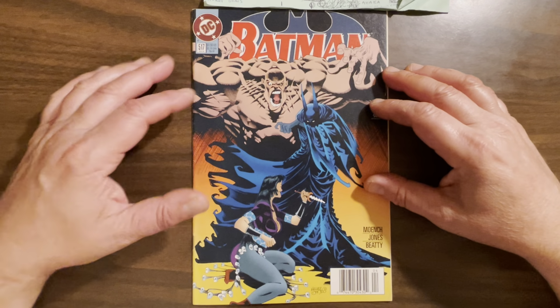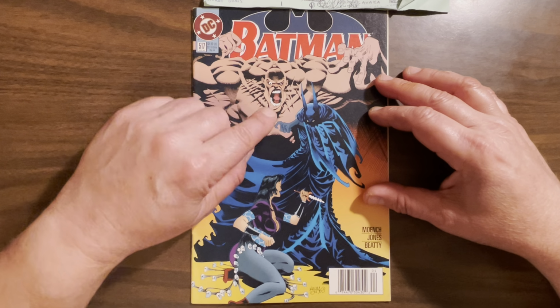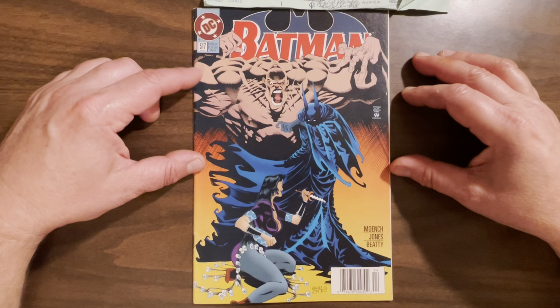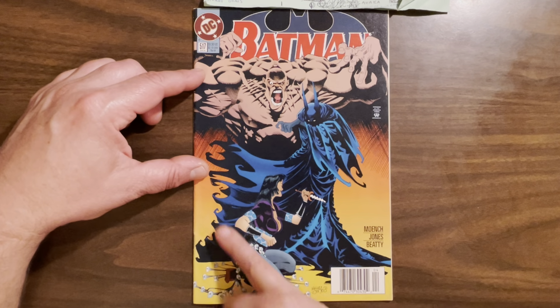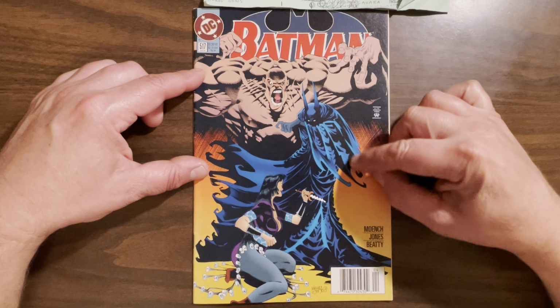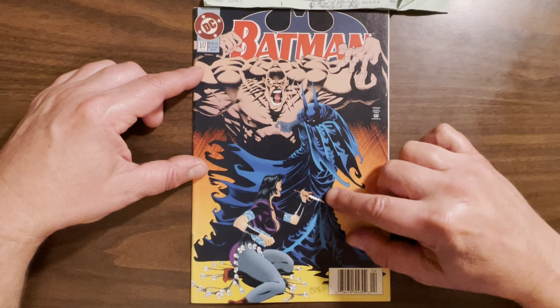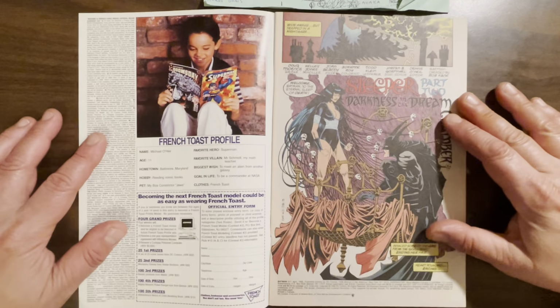But it's also just ridiculous. He's got little or no neck. His head is in the middle of his, I don't know, pretty much his chest. But look how great the swoop of Batman here. Even though I don't think any drapery ever looked like this. Oh, what a great first page.